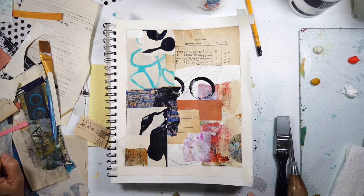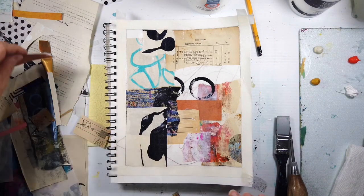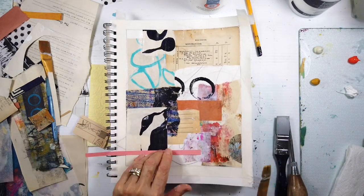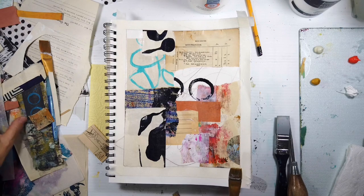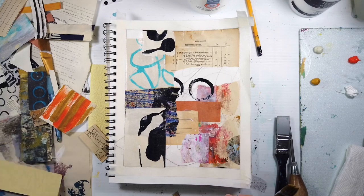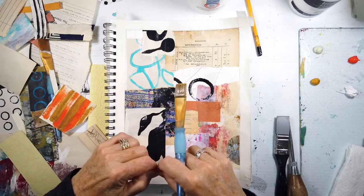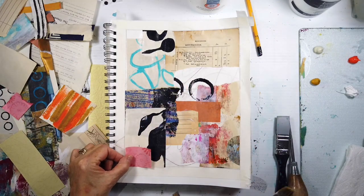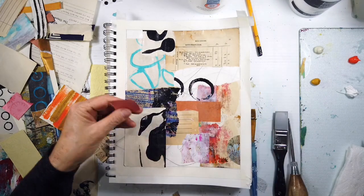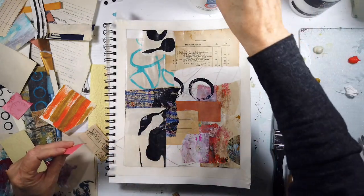And using contrast, so I don't put that orange there, I end up using pink. I love pink, orange, neutral, yellow together. Oh, it's so amazing. Oh yeah, that was a good move. And then another layer of neutral on top of your bright colors. So there's this beautiful pink, and I didn't want it interfering with this interesting black shape. So then I made it taller and narrower, so it fit better in that corner.